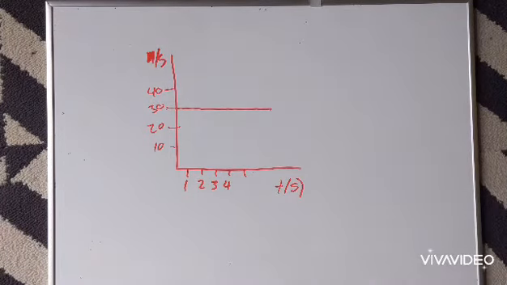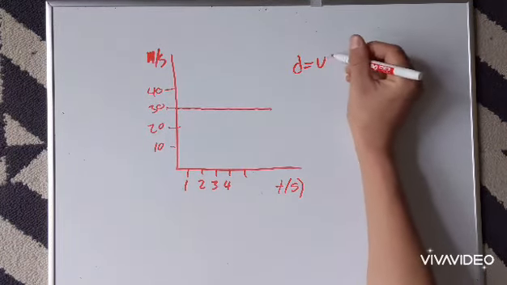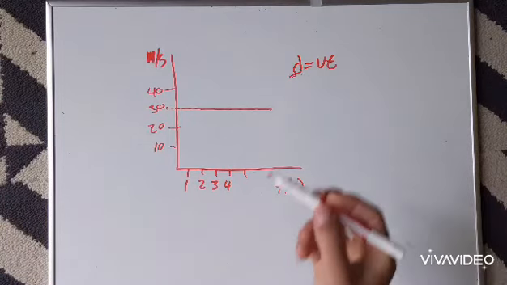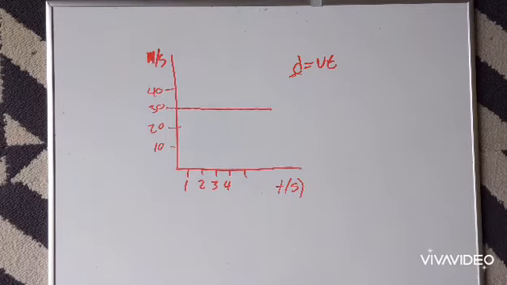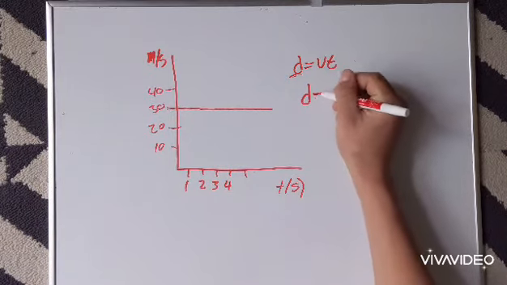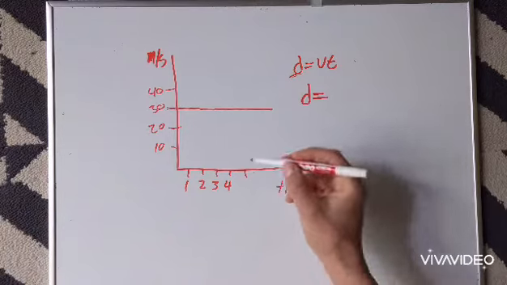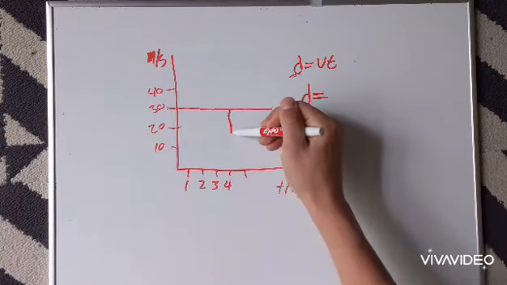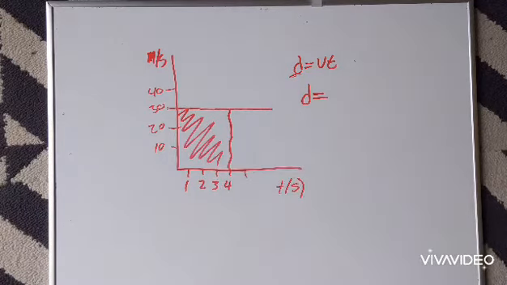and we're wanting to find, basically we know the relationship is d equals vt, where we're trying to find d, which is distance traveled, which will be this area under the line here. So if this is at 30, and let's say we want to go to 4, we'll draw an imaginary line. This is the area that we're trying to find here.